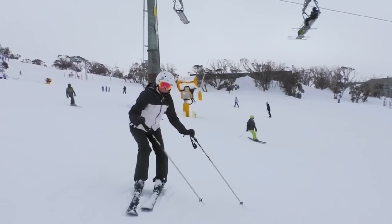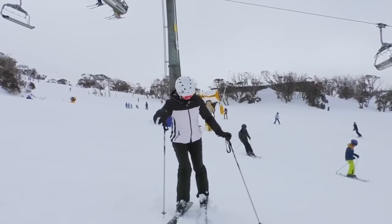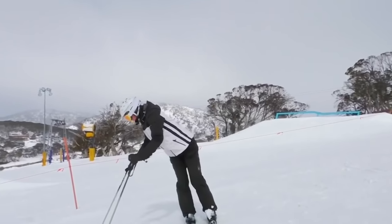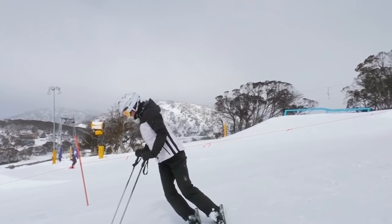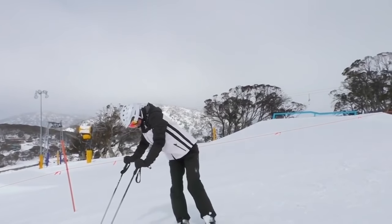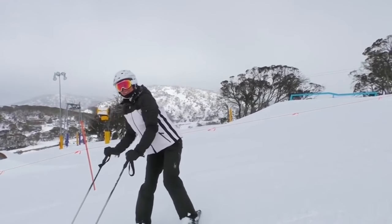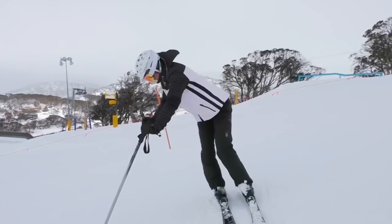Yes, that's straight down. So we'll try the other side just to feel it out. Now you're getting it. Can you feel it's not a strain on your body? It's a roll. Yes, it's a roll. That's it.